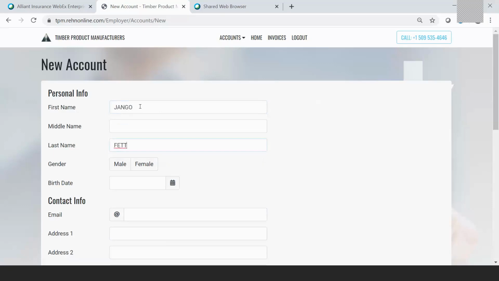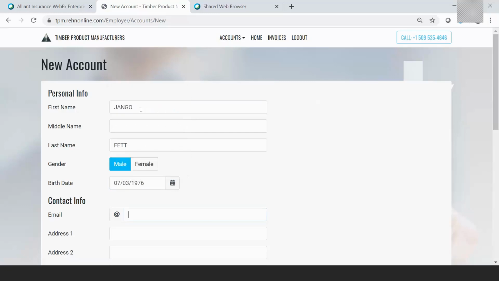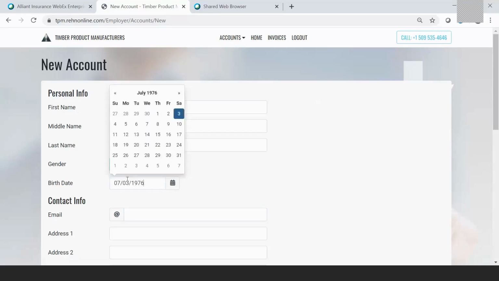You can tab through these fields if you wish. You can also click, whatever your preference is. I should mention when you're entering a date into the system, it does not require that you enter all 8 characters, meaning you could do 7 for July instead of 07, but you will need to put the slashes in. That's something we're going to play with formatting down the road, but for now, entering a date like that is acceptable. You'll see it automatically converts it to that. You could enter it that way as well, whatever your preference is.